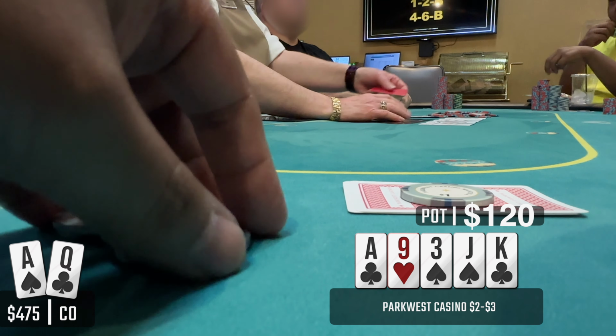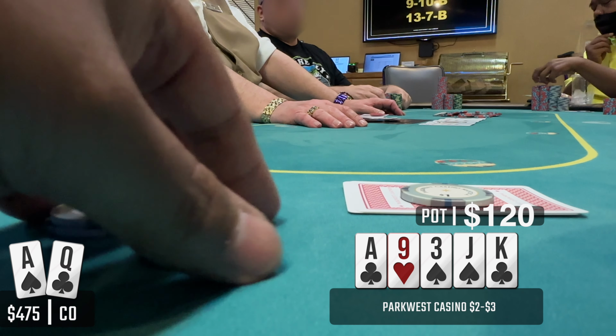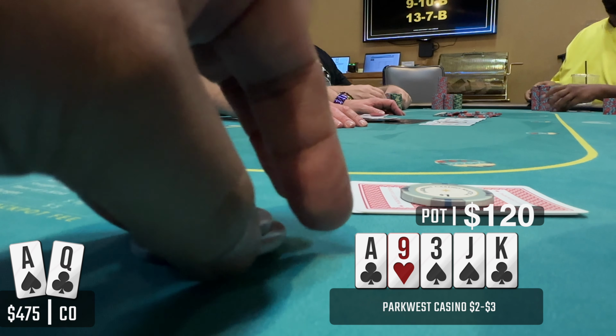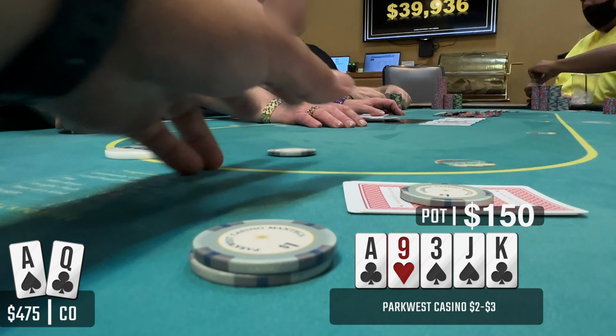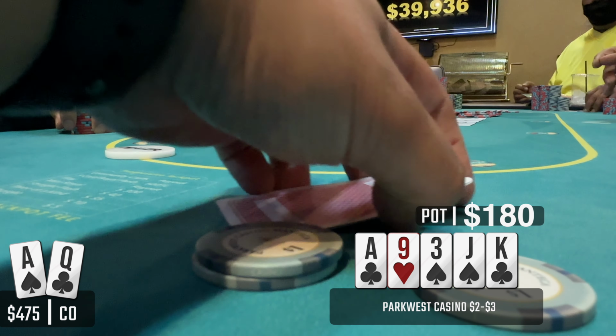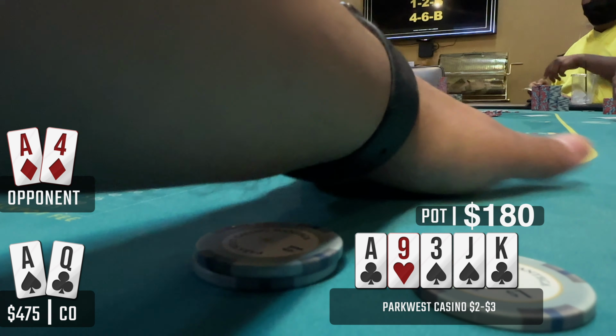And now we're going to see the river, which is the king of clubs. And now this player is going to lead out here for $30. And we're just going to snap it off here as we expect to be good most of the time. And he rolls over ace 4. So we're going to take this one down with our ace queen.